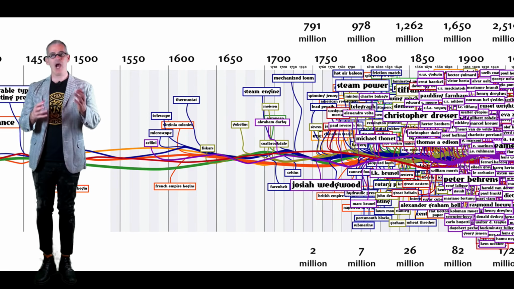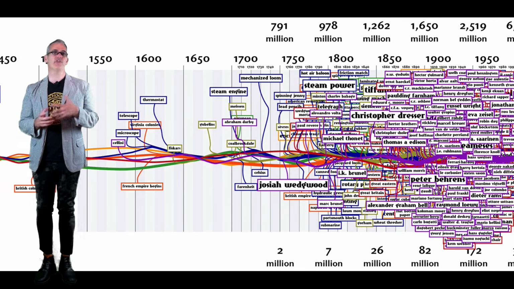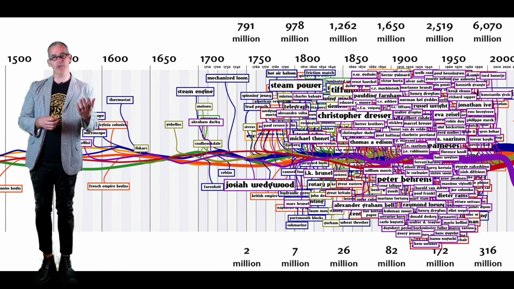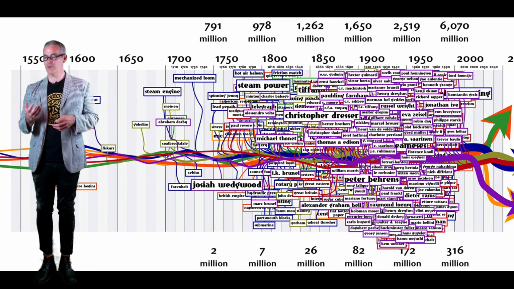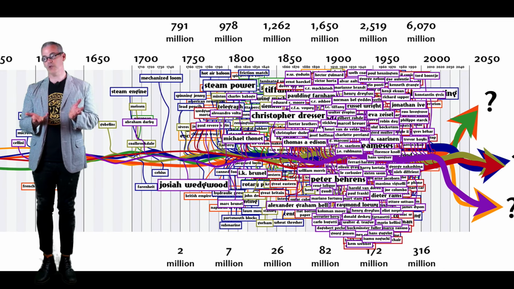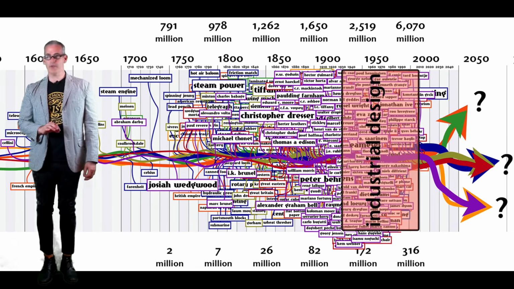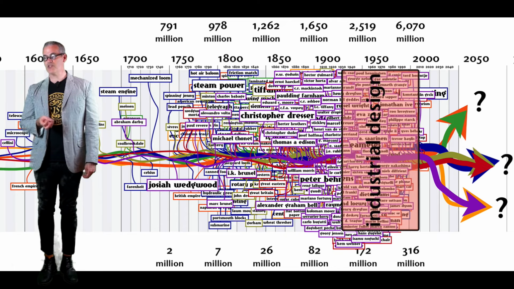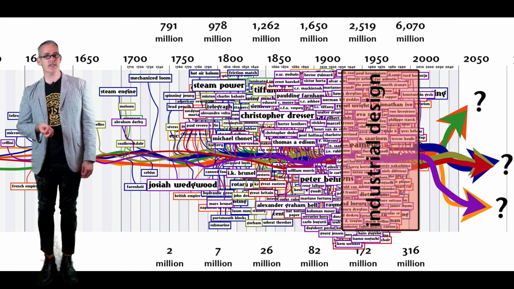Once you get power added to old innovation, you can scale everything up. Once you get farming of food and better medicine and distribution, you get this population explosion. Just to put this in a little bit of perspective, the actual profession of industrial design is just this tiny little slice at the end.